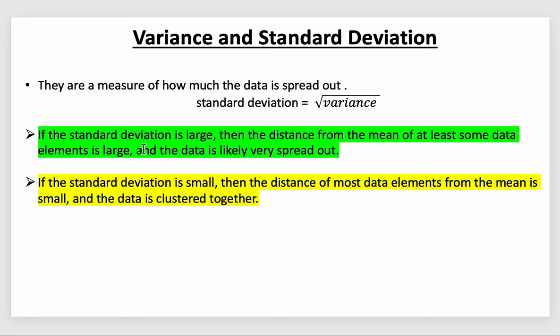Again, a quick understanding: what do we mean by the standard deviation? What does the number mean? If the number is small, what does it mean? If the number is large, what does it mean? If the standard deviation is small, that means the distance of each data point is very close to the mean, and that's what we expect from a small standard deviation. A large standard deviation means that the distance of each data point is far away from the mean.